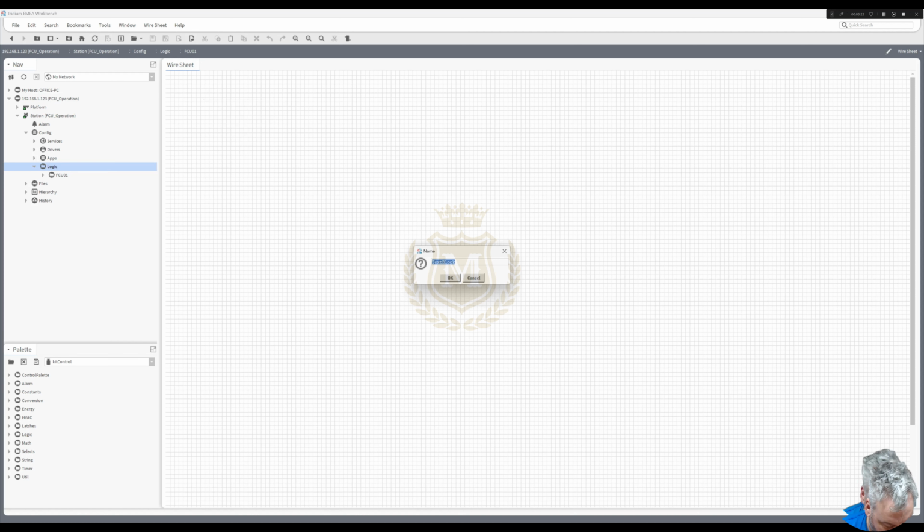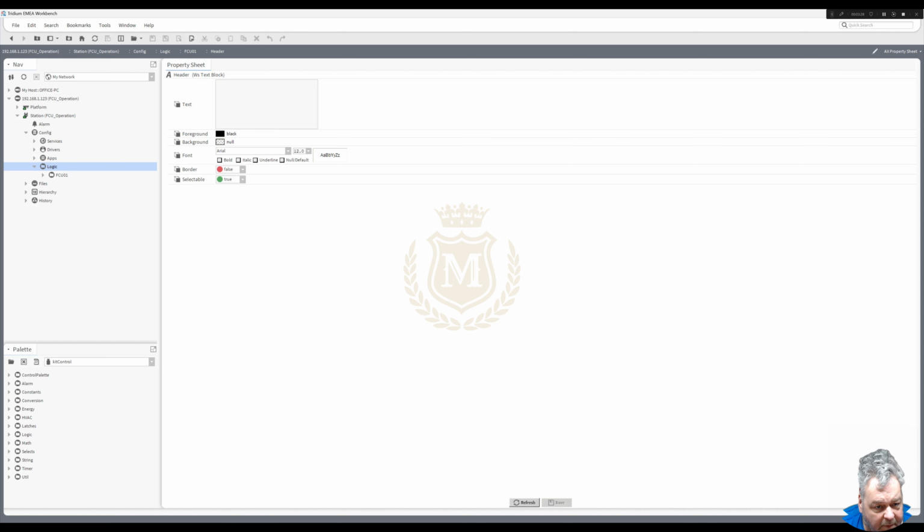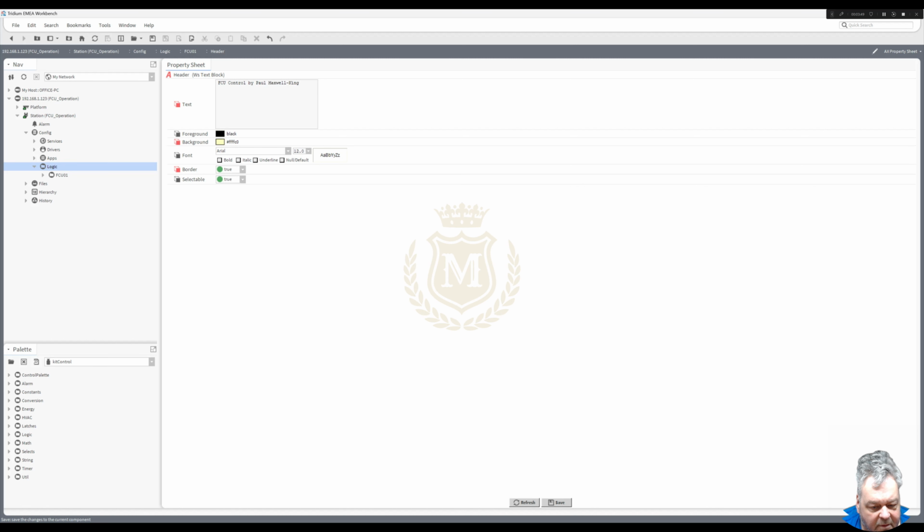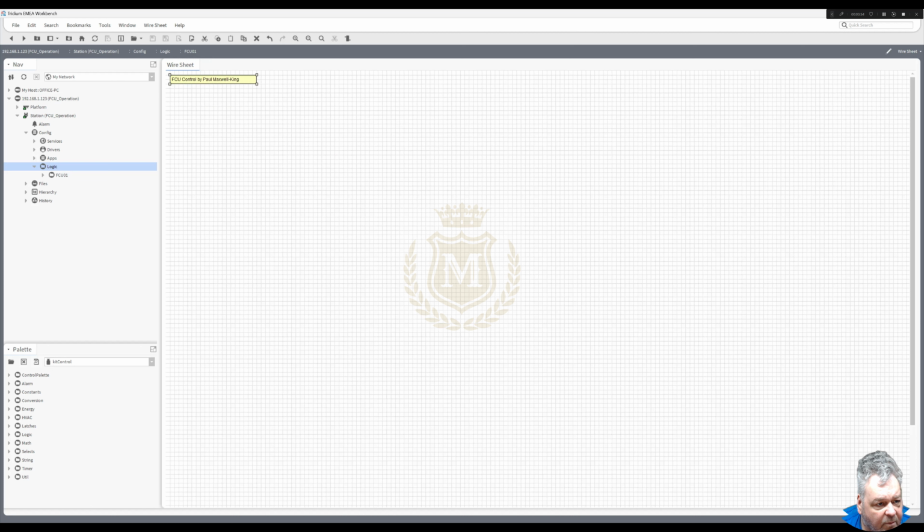I'll put a header up here. So text block, we'll call it header, and we'll put something like FCU control by Paul Maxwell King. We'll put a border around it and we'll give it a yellow background. And we'll just extend that all the way across.